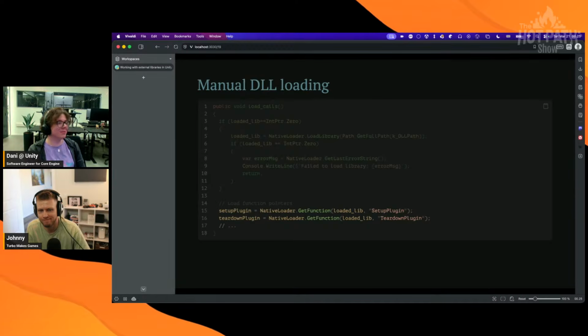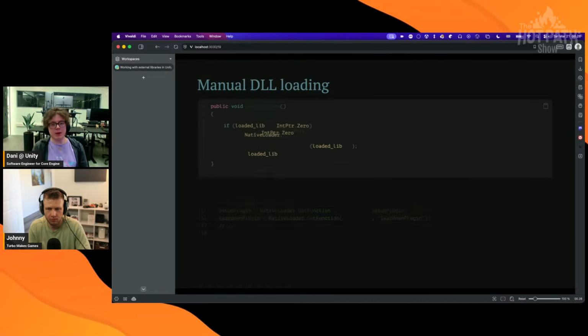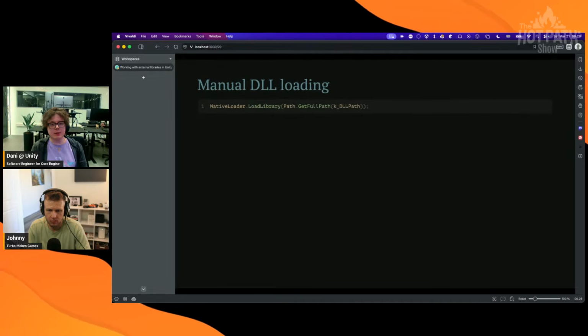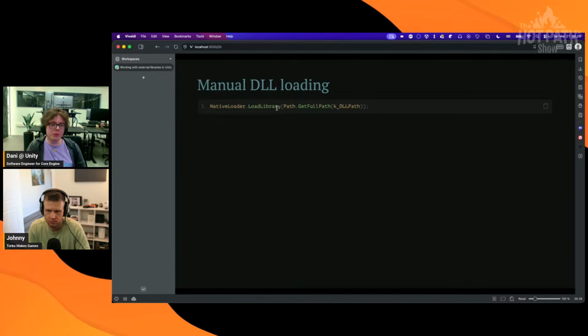Now these things called NativeLoader.FreeLibrary and NativeLoader.LoadLibrary and GetLastErrorString are actually platform dependent. Again, working with plugins is not necessarily easy, but it's also not that difficult, I want to say. Because if I want to implement this load library function, here's how it actually looks on Mac.